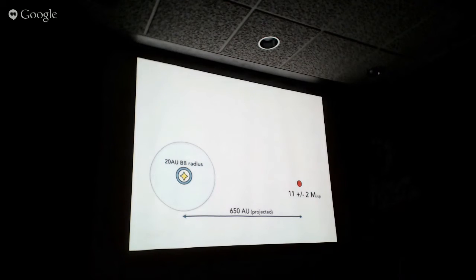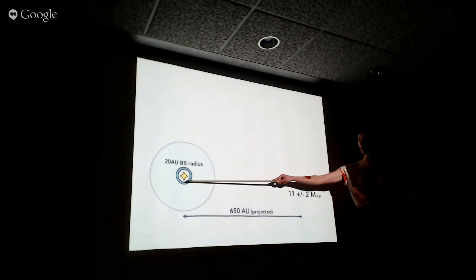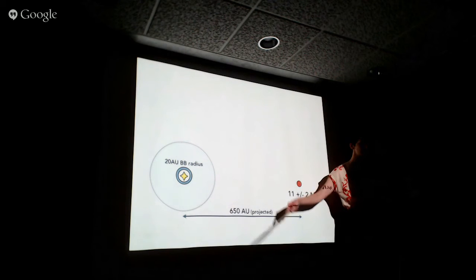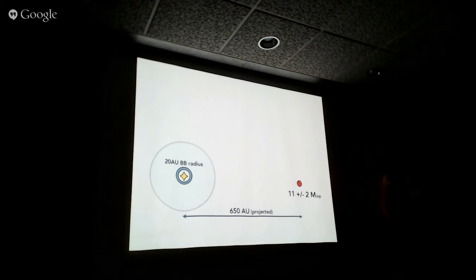So what do we know about this system? Just to recap in cartoon form, we have an SED that tells us that we have a truncated disk where the blackbody radius is 20 AU, fudge factor could be out as far as 100 AU or so. Because, again, debris disks are quite low density and tenuous, we don't have an image, we only have the SED. So the best we can do is draw a cartoon of its geometry at the moment.